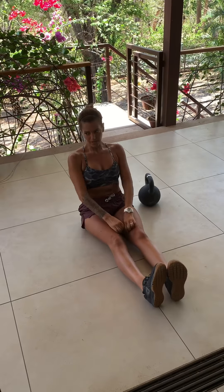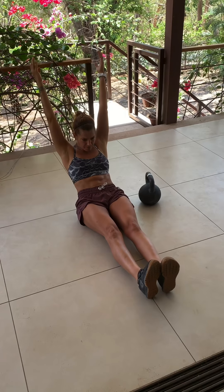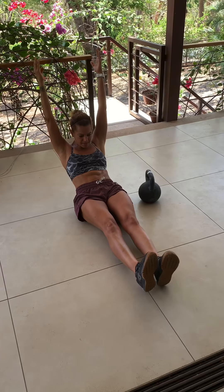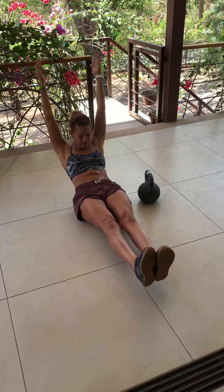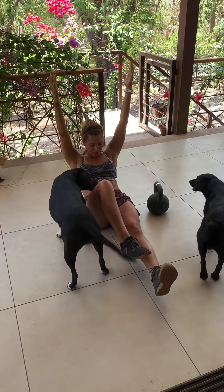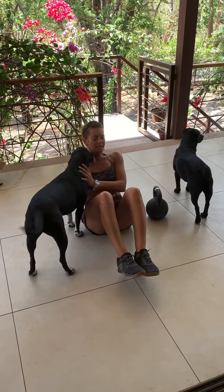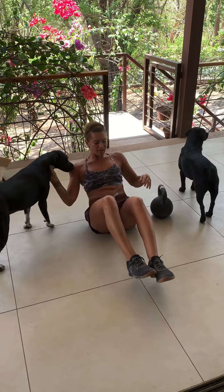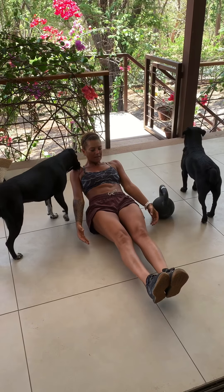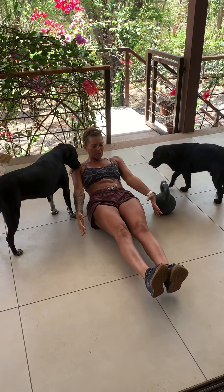Next is hollow hold — 40 seconds with 20 seconds off. You're going to lean back, bring your arms up over your head, and go as far back as you can. See if you can elevate your feet off the ground and hold this position. If this feels too intense, you can bring a knee in, or both knees in. Another option is to bring your arms down but keep your legs extended. Especially if you have low back sensitivity, it's probably a better idea to drop your arms.